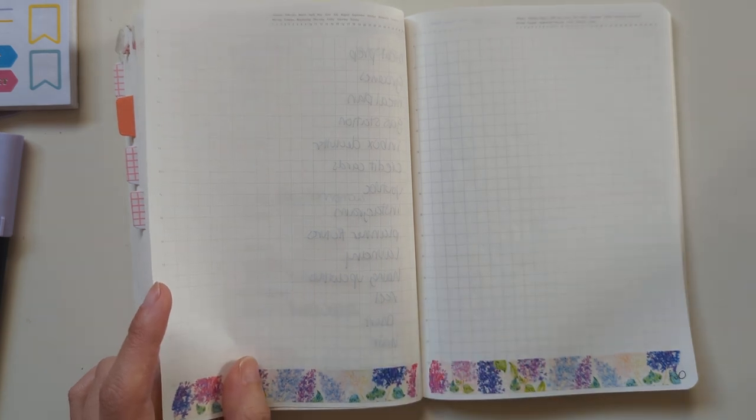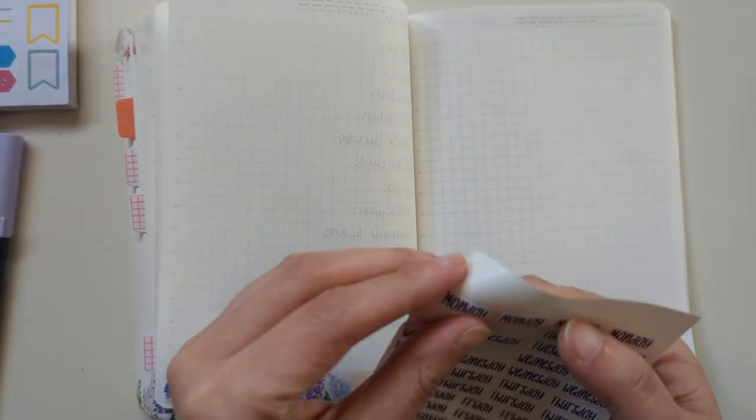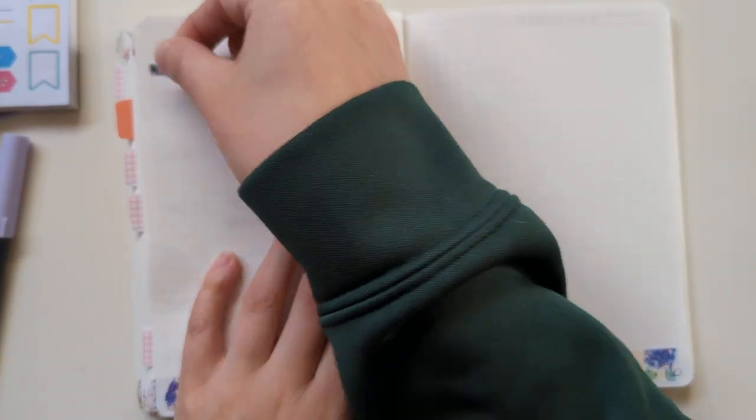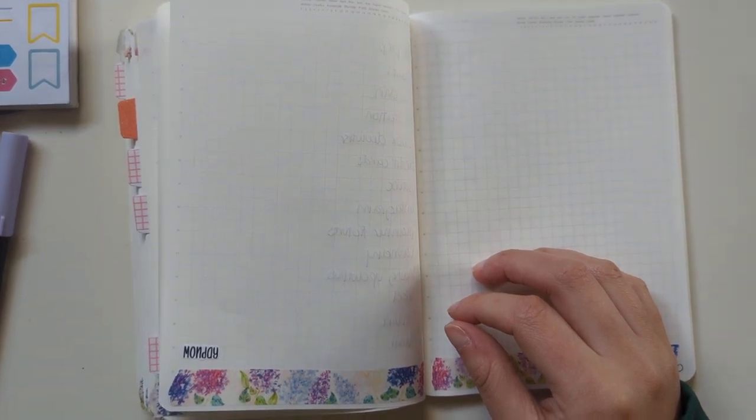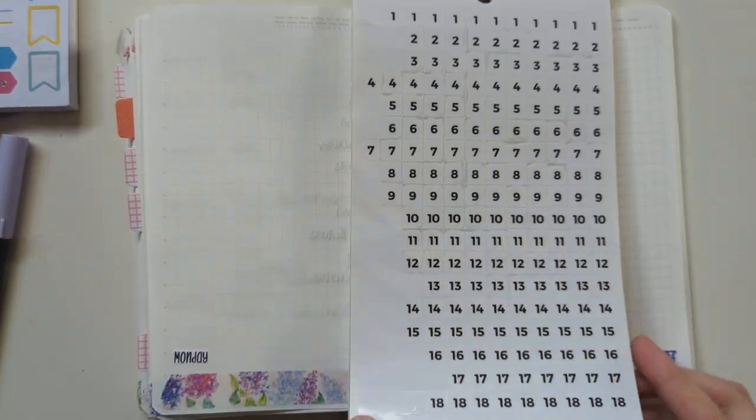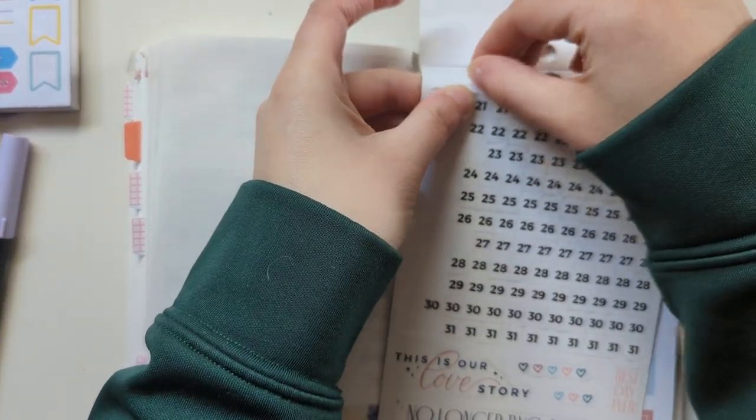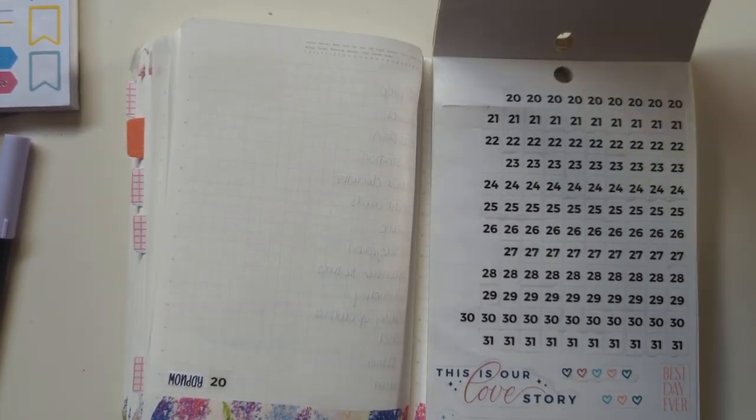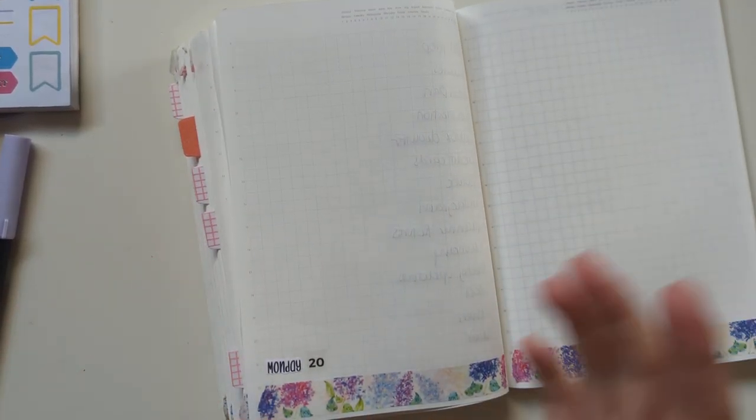I'm going to go ahead and set up Monday. I'm using a sticker here. I'll put that thing. I need a date sticker and I'll use it from here. Monday is the 20th. And this is from happy planner. The Monday sticker is from Etsy. If you are interested in what shop it's from, I can definitely find it. I would just have to look in my previous purchases that I've made. So this is Monday.